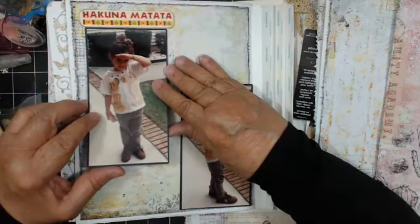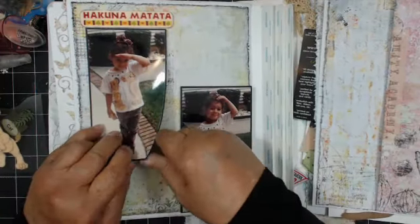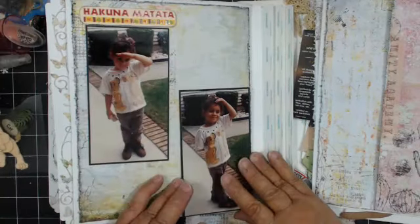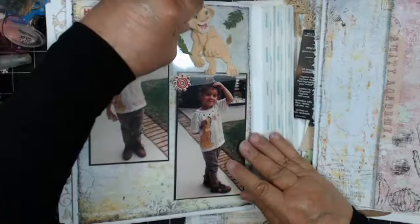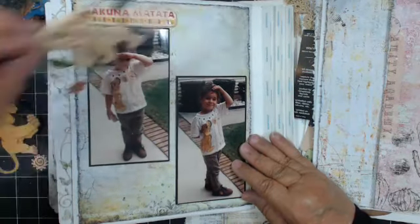Right, so I'm going to stick this one down like that. Oh, and cut it with nips. Oh, that's a good idea. Right, and so then this guy, I want to make sure I put this one. This one's going to go like this. Like that.